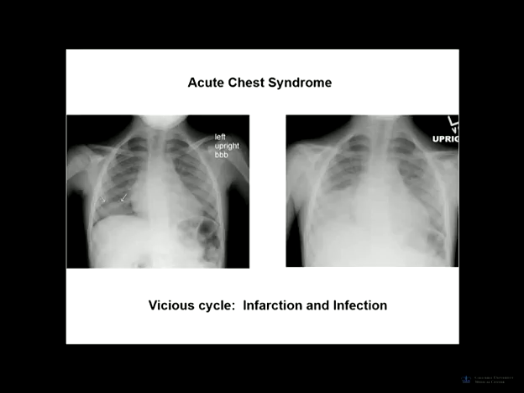So with acute chest syndrome, you have an initial nidus of hypoxia, acidosis, and higher temperature, and then you can have sickling of the surrounding vasculature, so that what happens is that you have this very rapid spread from an isolated lesion to white out of the lung. So acute chest syndrome is a vicious cycle of infarction and infection that is also one of the main causes of mortality in sickle cell.